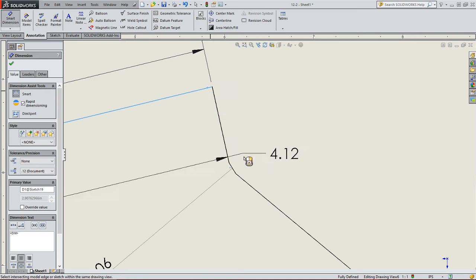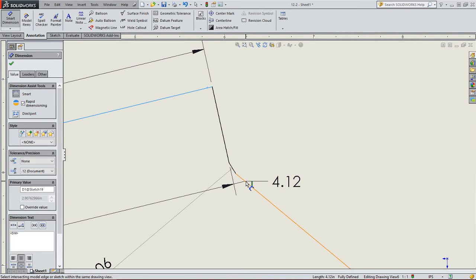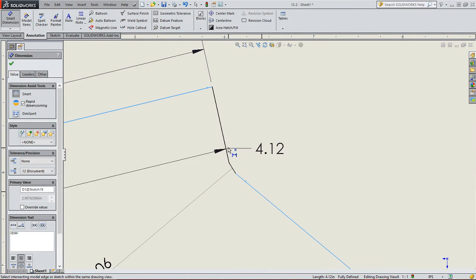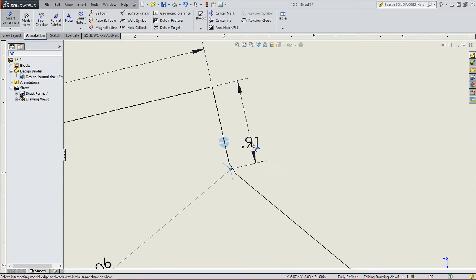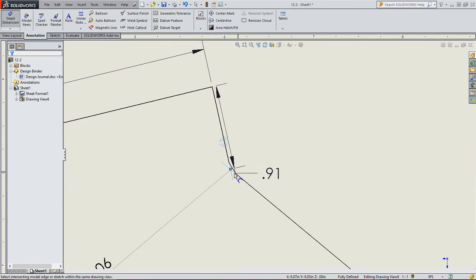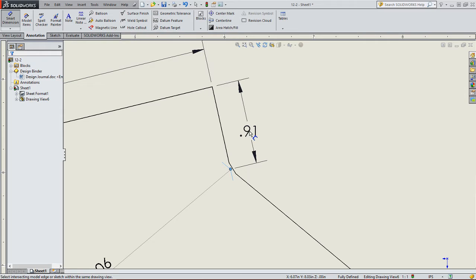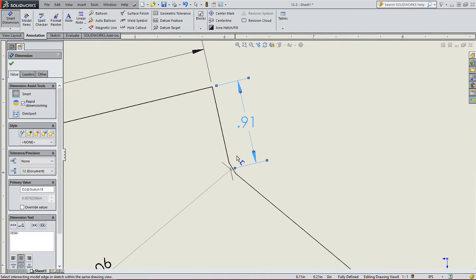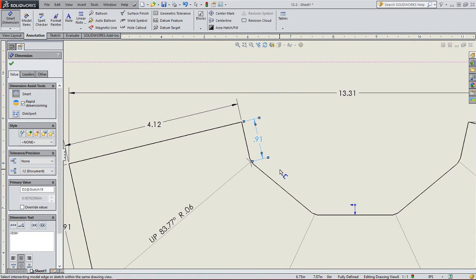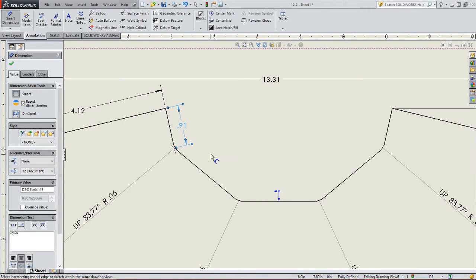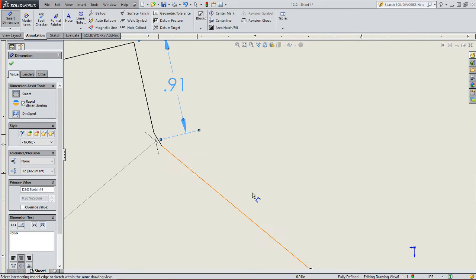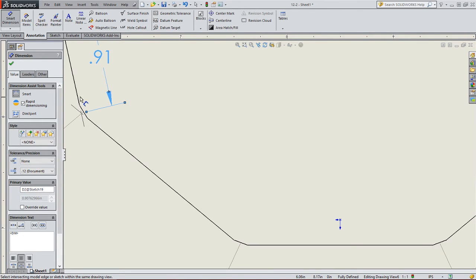Next, we do the same thing over here. This one's going to be on the inside of the part, which is normal because of this inside. And we just continue that around to give us all these edges.